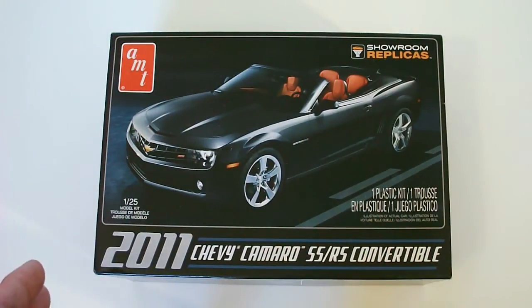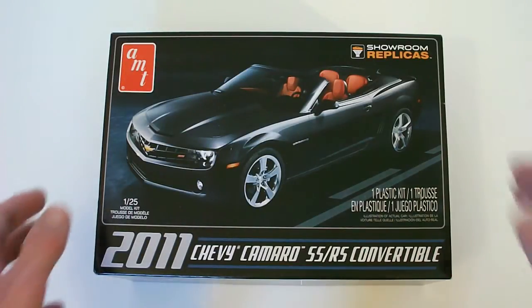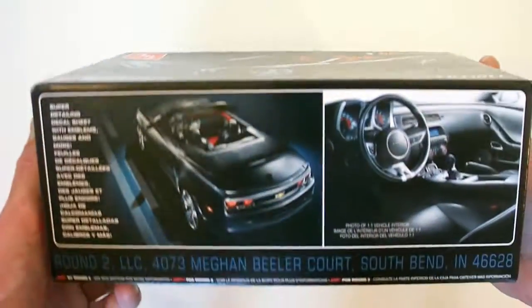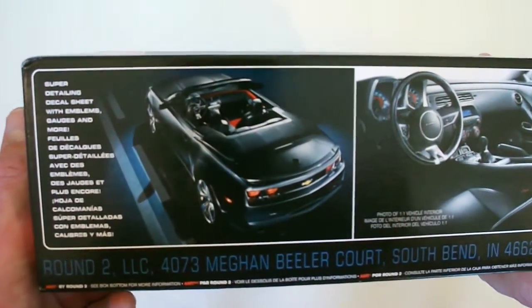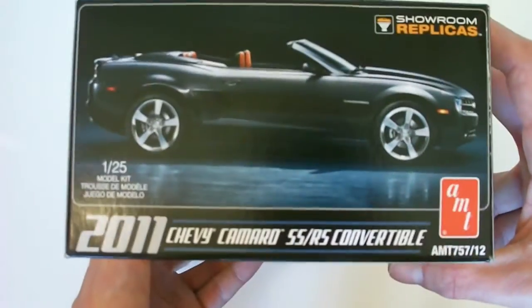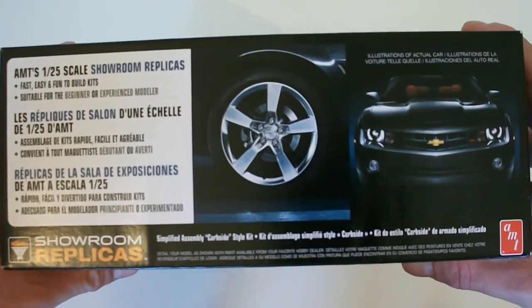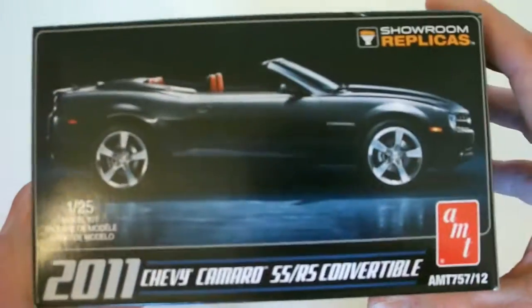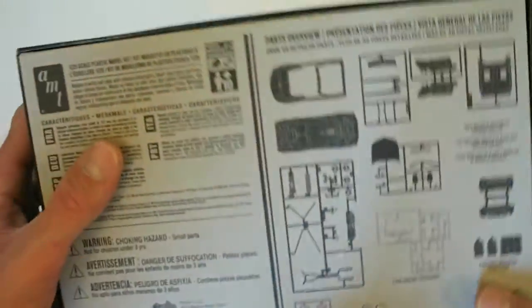They show one-to-one pictures of the actual car here. I'm not really a big fan of that, however I can't really knock points off for it because the box is excellent looking. It would look good on a shelf even if you didn't want to build it. But you can just see here that it gives you a good idea of what you can build the kit up to be like. However, it would have been nice if they did include at least one side where they would put a photo of a person who actually built the kit.